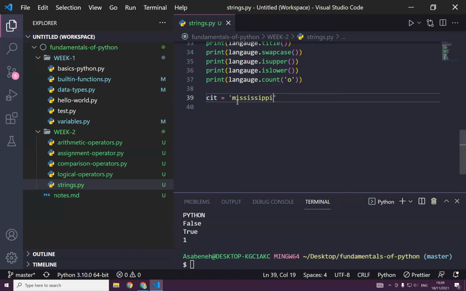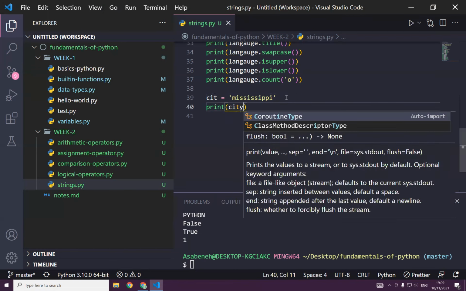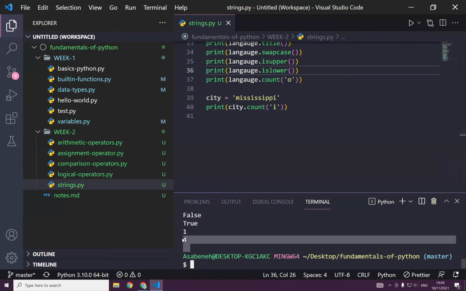Oh yeah, I can see I. How many times do you see I? 4 times. S is 4 times and P 2 times. So if I say print the city, count, how many I's do we have in the city? Oh yeah, Python is so smart.